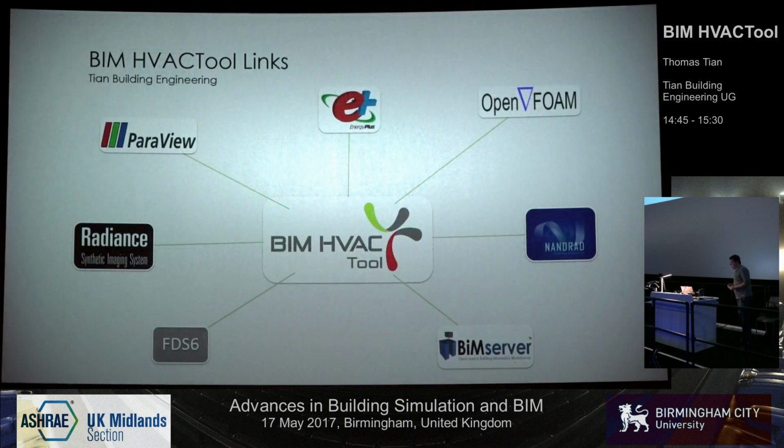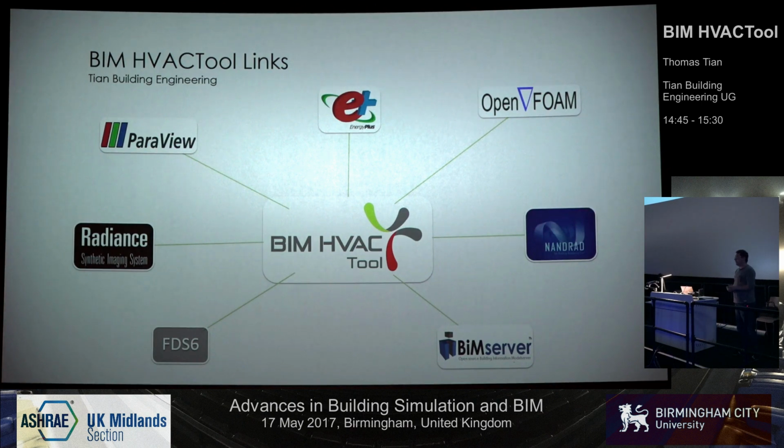Okay, the BIM HVAC Tool is connected with many other third parties, like FDS. Maybe you heard about FDS, Fire Dynamics Simulator. So my target, my effort was quite big at the beginning. I only need one model, and then I drop my model and export to FDS because I have to make some fire simulation. Then I have to export to OpenFOAM to run the comfort, PMV, PPD. Then I also need the energy consumption, so I have to push it to EnergyPlus. Then the owner asked me about the daylighting, so I have to push it to Radiance.